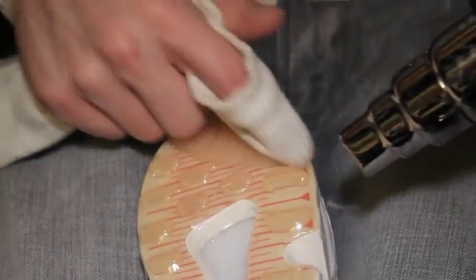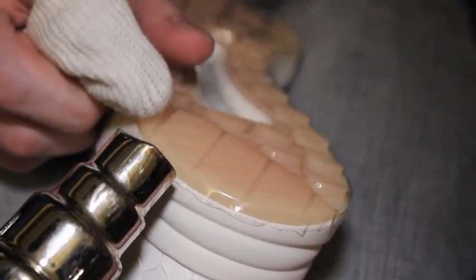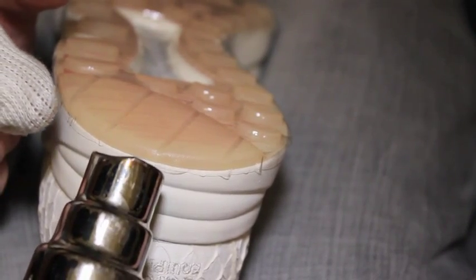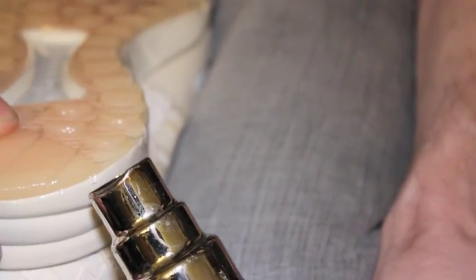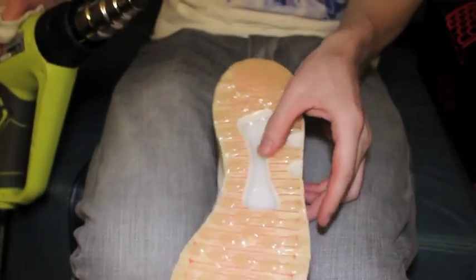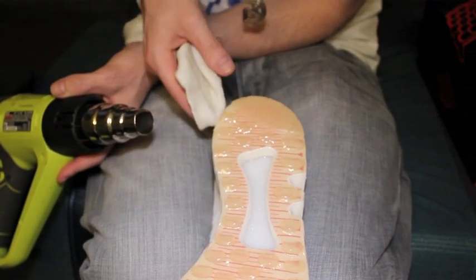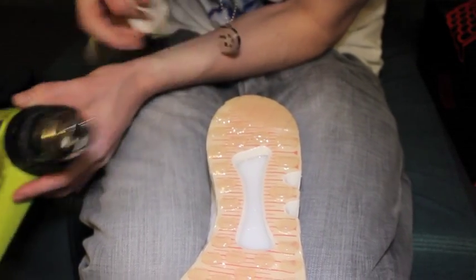Now I'm doing the edges. See how I have the heat gun angled — on retro 11s and shoes with more easily damaged midsoles, you want to be more careful. Keep the heat right on the rubber edge and don't let it hit the midsole. Flatten each little piece around the shoe one piece at a time. This is the most time-consuming part, but you're making sure everything adheres well with no loose wrinkles where dirt can get in or the preserver can start flapping.